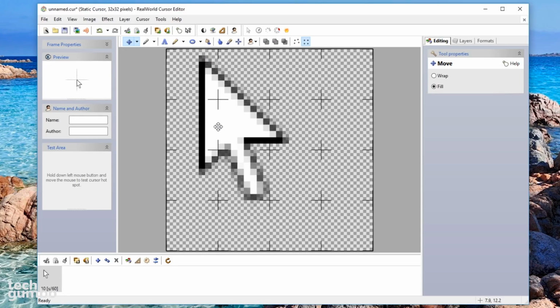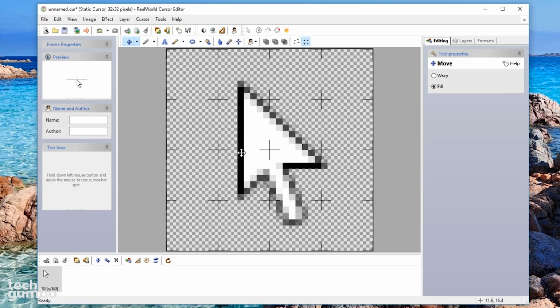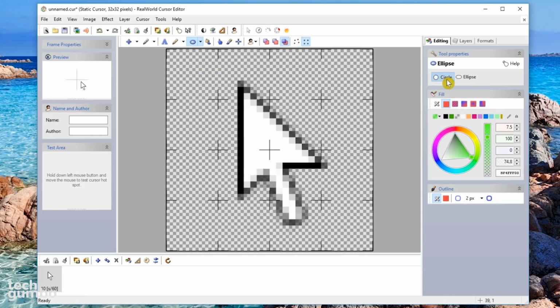Select the far left drop-down arrow and select Move. Click and drag the pointer to the center and then let go. Next to the circle, you'll see another drop-down arrow. Select it, then select Ellipse. In the right pane, you have two options, circle or ellipse. Make sure circle is selected. Back in the toolbar, you'll see 3 double boxes. Make sure that paint under is the one that's selected.